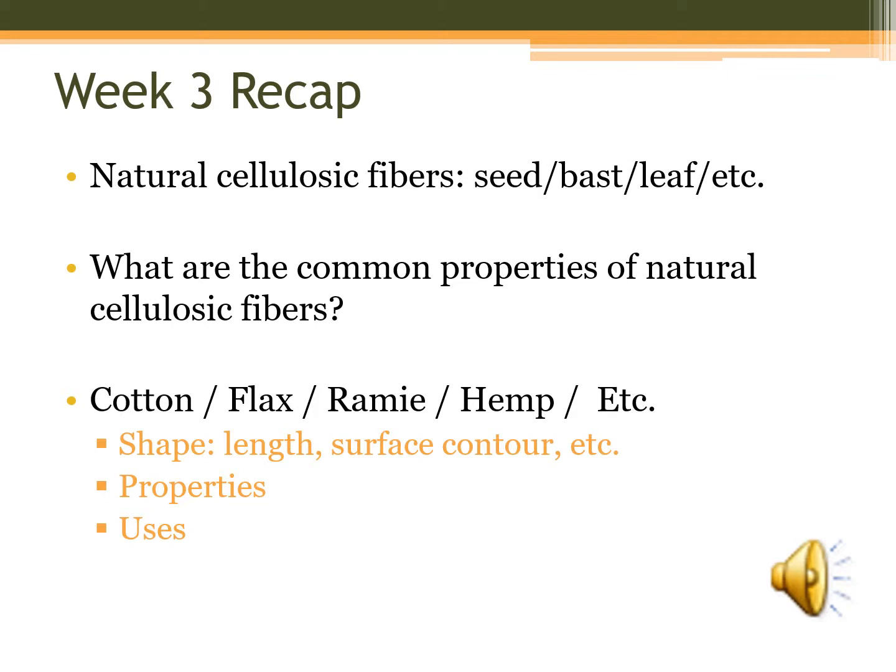So here's our weekly recap from week 3, which covered chapter 4. What we went over in this lecture PowerPoint was natural cellulosic fibers, which are classified based on what part of the plant they come from, either the seed, the bast, or the leaf. We spent a great deal of time on cotton and also some significant time on linen and flax. Those are some of the fibers that result in fabrics that you're going to see the most of.